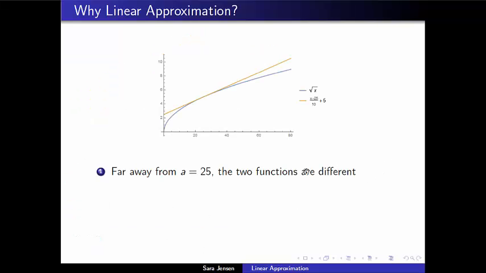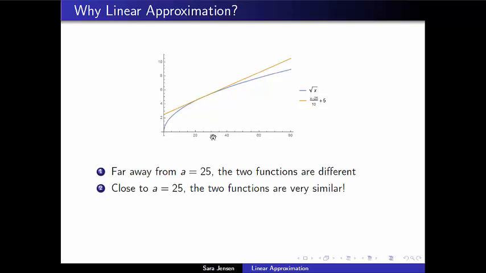So just to reiterate those points, here I've shown that exact graph that we had in Mathematica on a larger window, ranging all the way from 0 to 80 now, so that we can see a couple of things. There's absolutely no reason to believe that the value of the line and the value of our function should be near to one another when we stray away from 25. And indeed, the farther away we get from 25 in each direction, the farther away our line and our function become. So in general, it's not as though this line is precisely the same as the curve, and we shouldn't want to make that assumption.